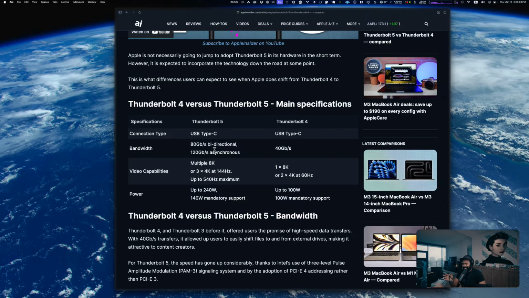Assuming. So that sounds like 2 8Ks or 3 4Ks at 144. Well, I only have 6K, so I'm good. It should work for me. All right. So that means up to 240 watt. I should probably not get the latest Mac Studio with the M3 Ultra.